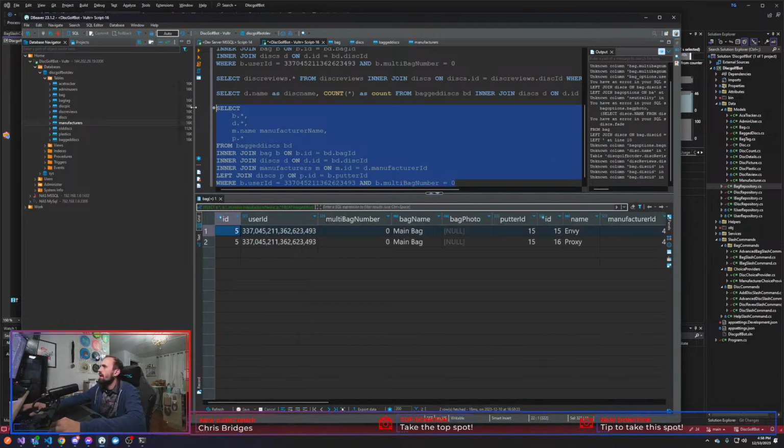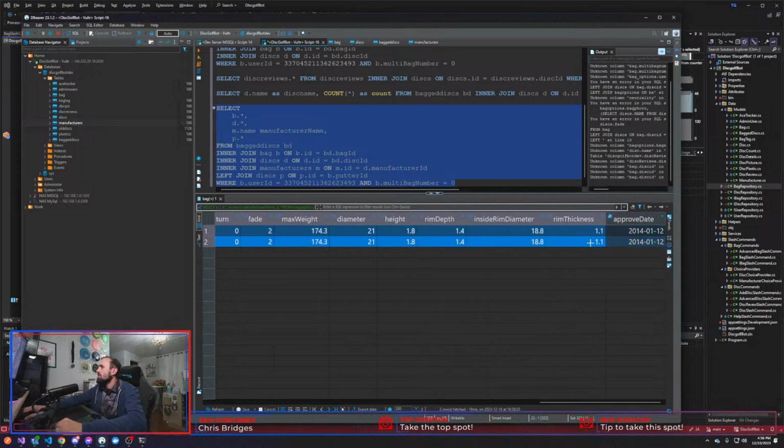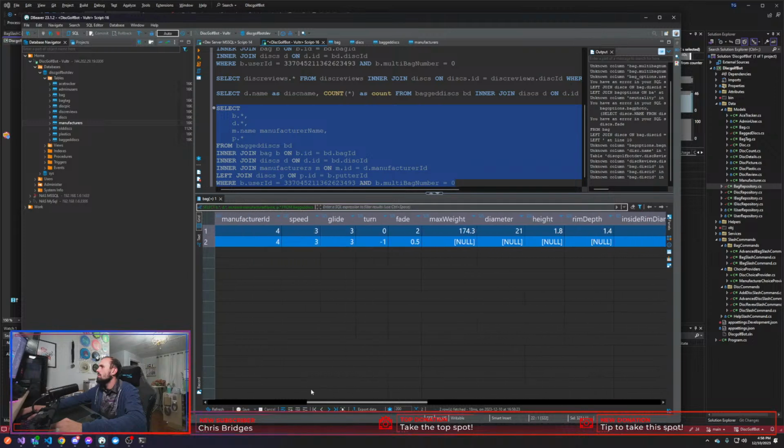I'm going to run all of that. So this is what it gets for me, is it gets bag information, right? It gets disk information, so each of the disks that are in the bag. Disk information, right? All the way up to here.